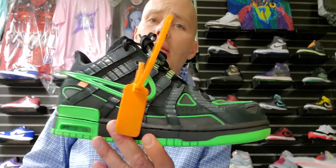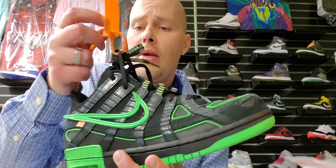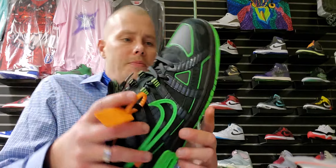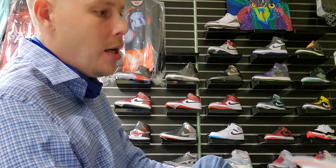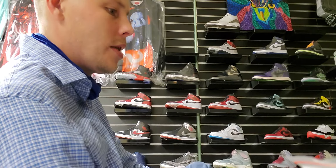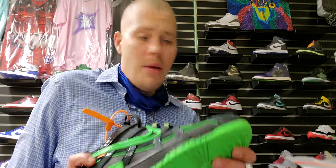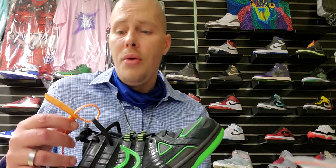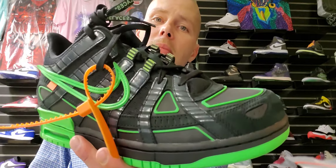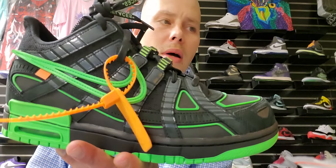I do gotta say I would like to have the university blue ones — I really dig those a lot. A lot of people like this shoe. It's not bad — if it was just a little closer to my size... these would pretty much fit my size 11, so I might end up trying these on. If they fit my toe right I might end up keeping these. I do got a couple people interested in them, so I might end up selling them if I don't keep them.